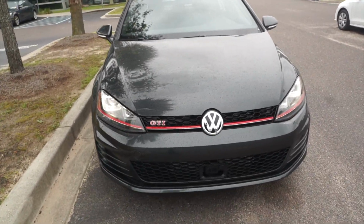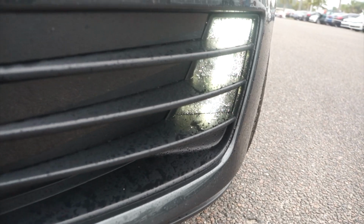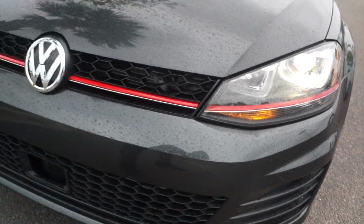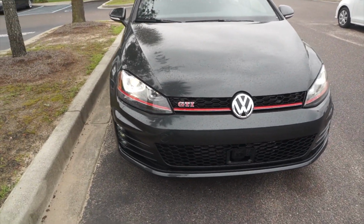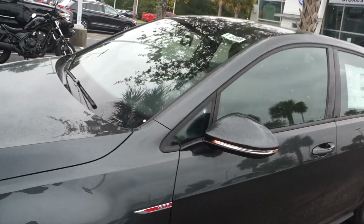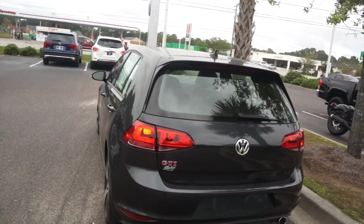Again, one thing I like about this car is the headlights. They look really good. And then I like that down there, how it's set away, kind of hidden back there. You'd never know there was lights in the bottom of the bumper down there until you cut them on. So that's pretty sweet. I like the red. Everything looks nice. The blinkers are down on the bottom. You got your daytime running lights right throughout there. You also have blinkers in here. And tail lights are looking good, as you can see right there.